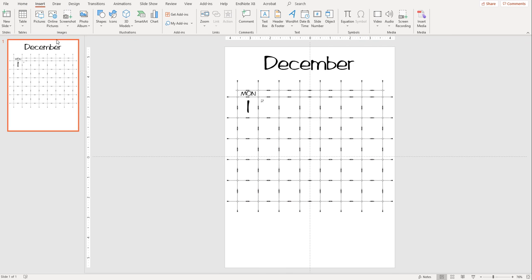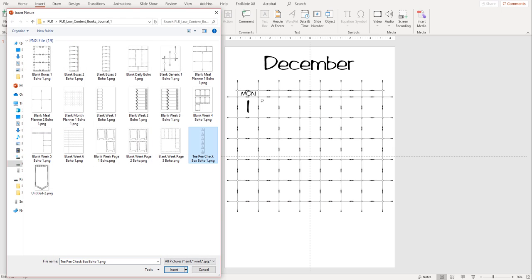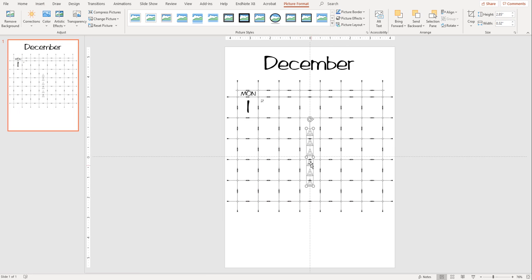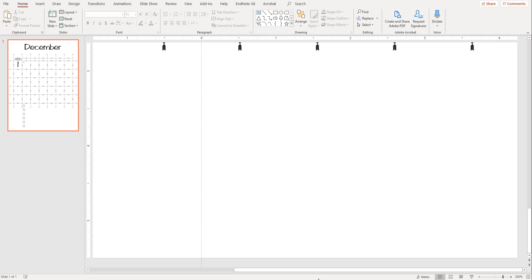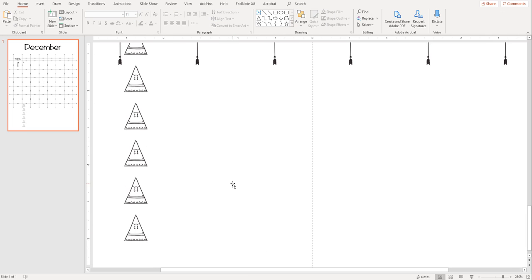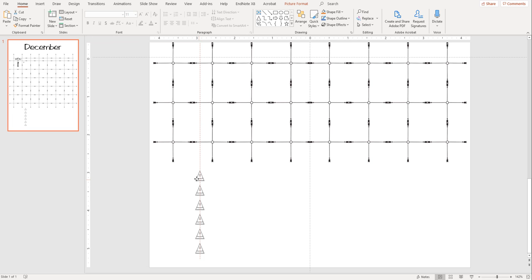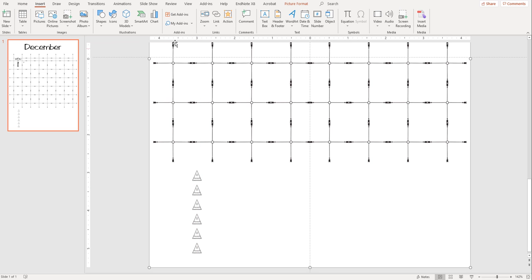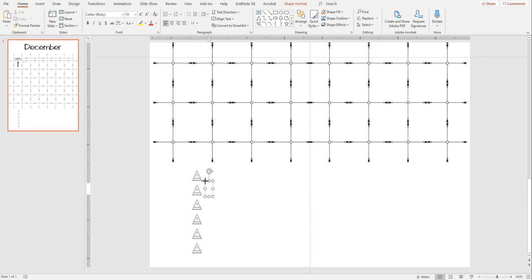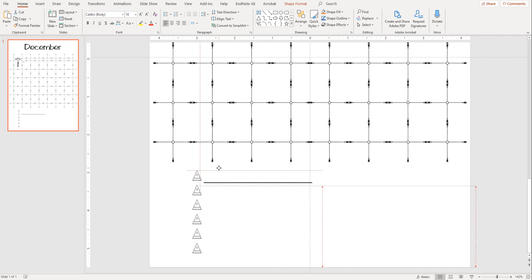Let's insert pictures. Let's do the teepees. Okay, so I'm going to bring them down, zoom in here so I can see what's going on. You can see that the images are very nice. Okay, and then just like in the other video, I'm just going to add some lines here. They could go all the way across or wherever you like. And there you go, you just add some more.